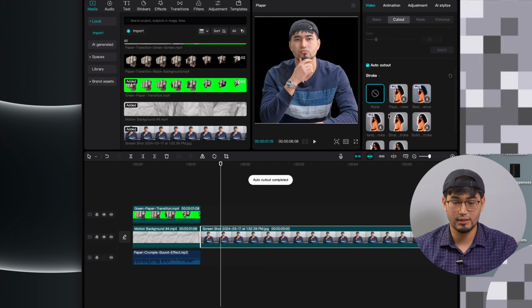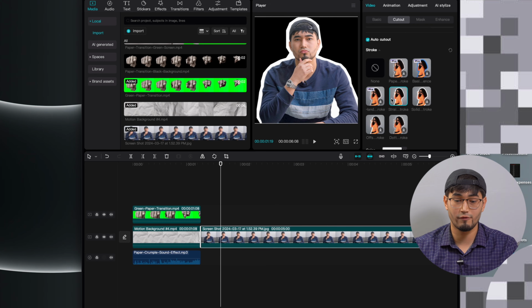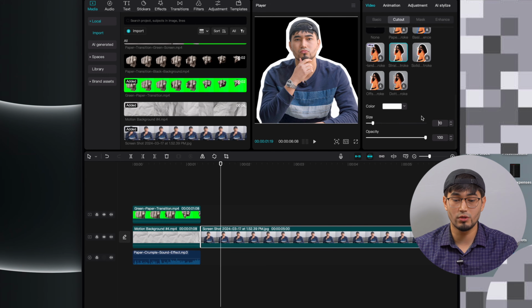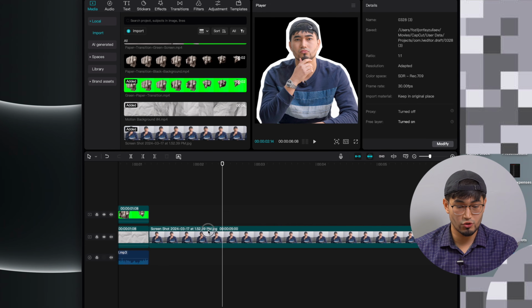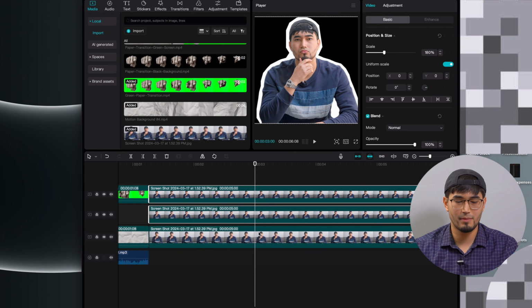It's gonna do the job, gonna nicely clean out. And then what we need to do is add that stroke over here and leave the size at the default 10 and opacity at 100%. The next thing we're gonna do is make sure we copy and paste 3 times, like so, and then just make it however long you want. But for the simplicity of this video, I'm gonna make it just 3 seconds.